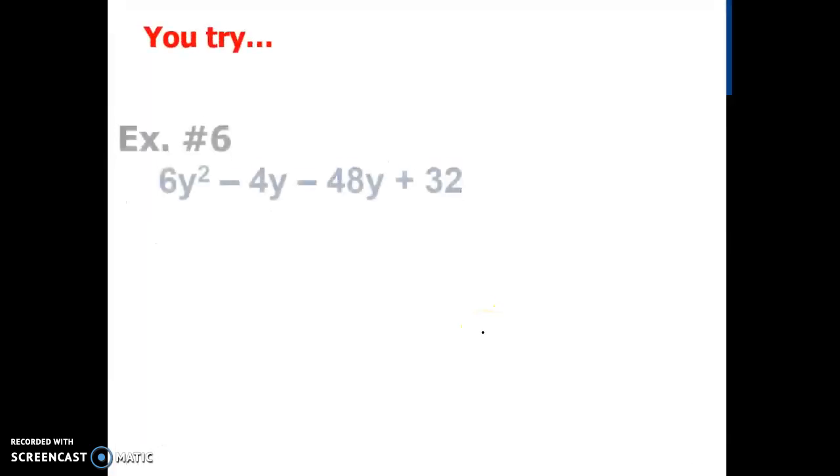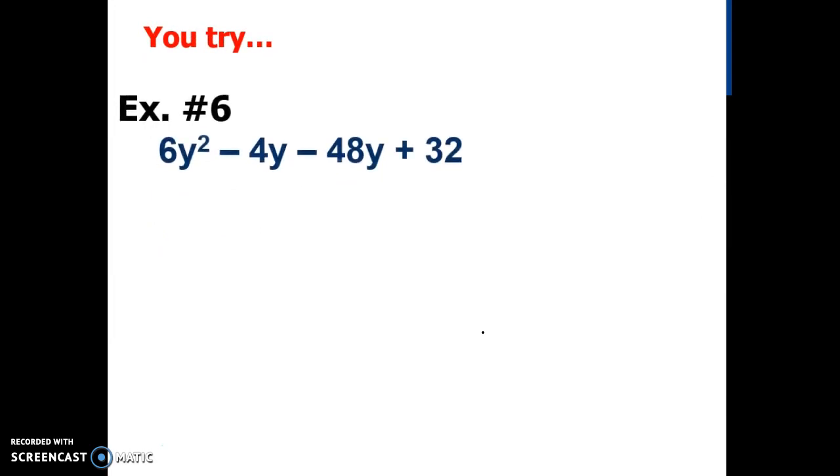Okay, you try this one. Go ahead and try factoring this one. Again, start by looking at just these two terms. What will come out? Then look at these two terms. What will come out? And then once you have that, you take whatever's in parentheses, rewrite it down here, and then take the things that are left over and rewrite it over here. I made a straight mark. Go ahead and do that. Pause the video. Do that for me. Then come back and check your work.